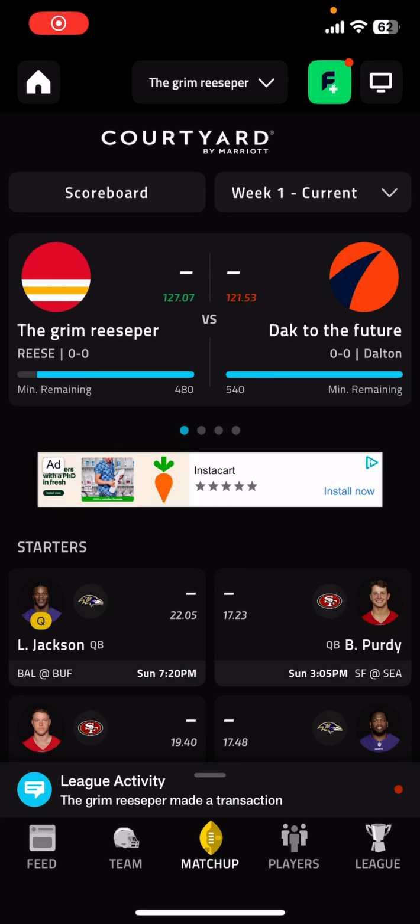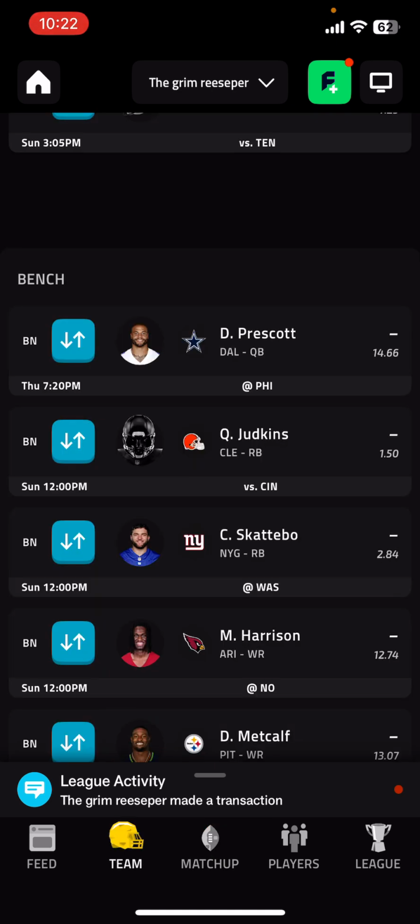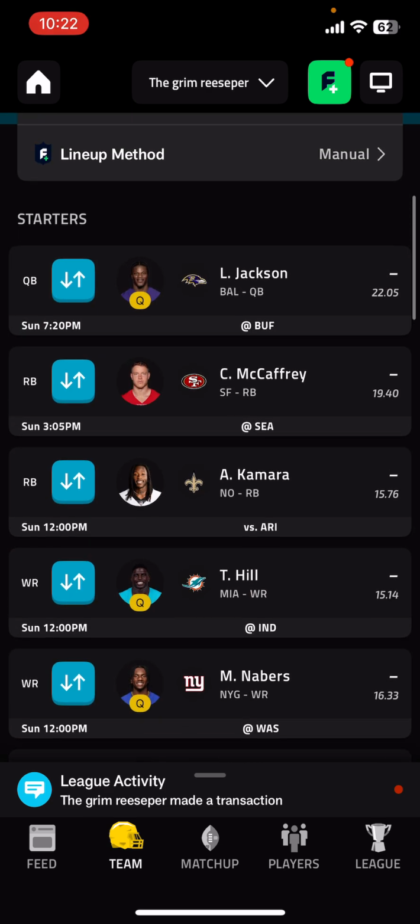All right. So this is my final explanation of how to use the NFL Fantasy app and the last couple pieces that you may need. So let's start with changing the team. So this is your team right here.